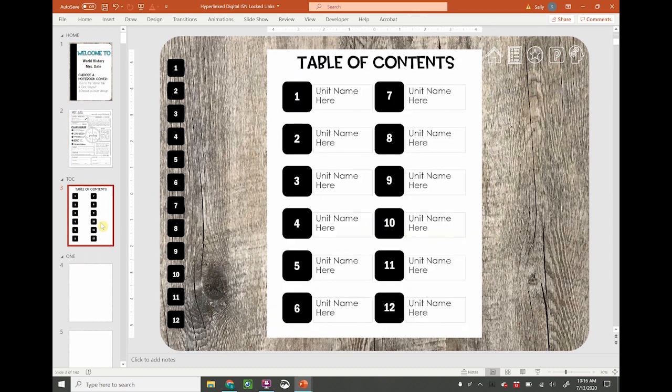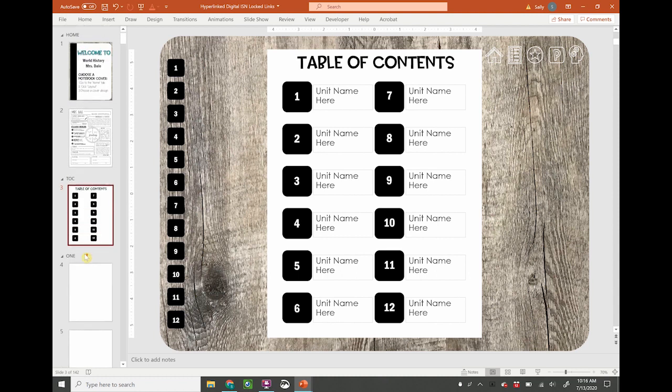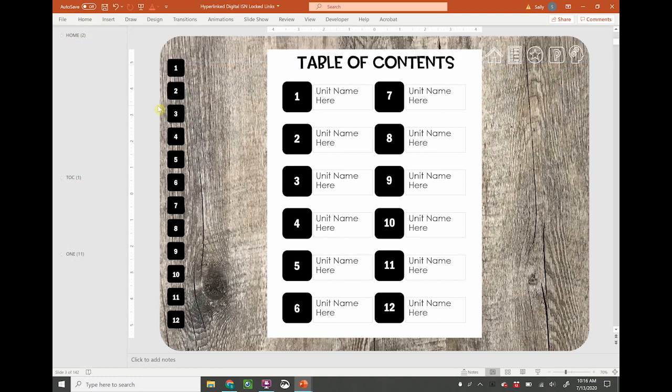So the way that I set up this notebook is there are 12 sections in this notebook, and I kind of just chose 12 because when I've made my digital planners, there are 12 months in the year. And within each section, I've already included 10 pages. And to easily see how this is set up, and also something you might want to teach your kids right away, you can go over here to the Home tab and go to Section and Collapse All.